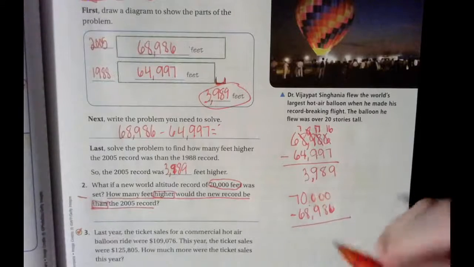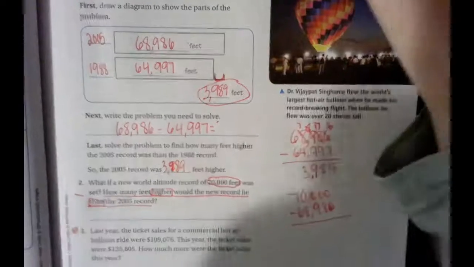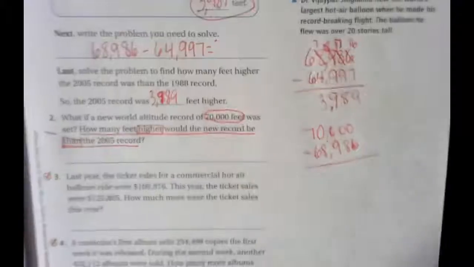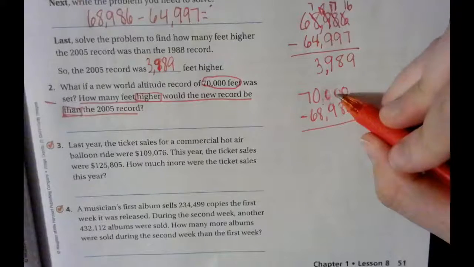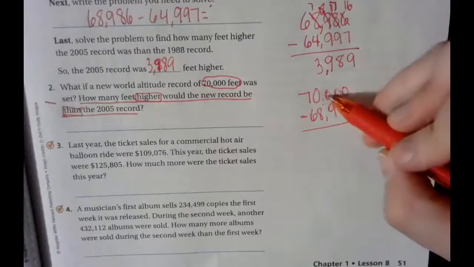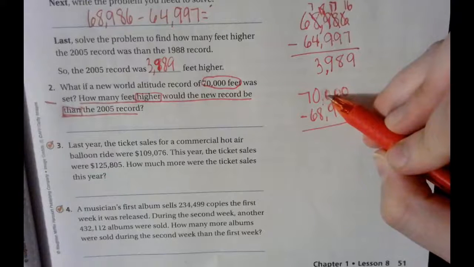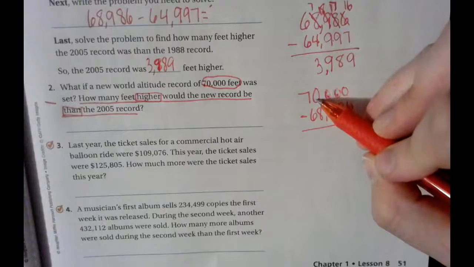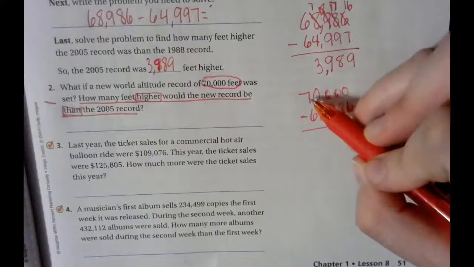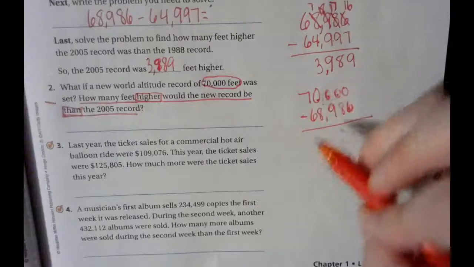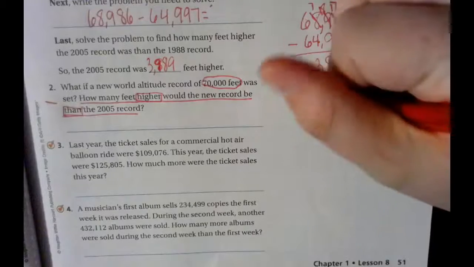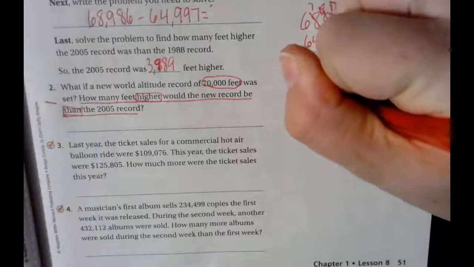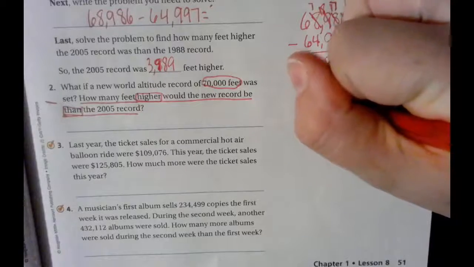Okay. We cannot take 0 minus 6, so we go next door. It's a 0. We still can't borrow. So we go next door again. It's another 0 we can't borrow. Next door again is another 0 we still can't borrow. All the way to our 7. Okay, so here's where we have a lot of borrowing when we have all these zeros. Okay. So we're going to borrow from the 7, becomes a 6. That makes our 0 a 10.